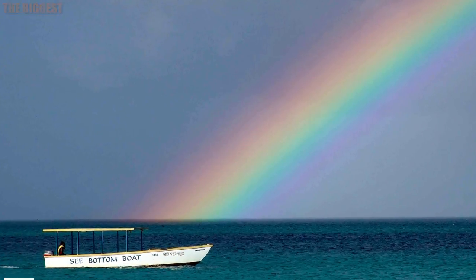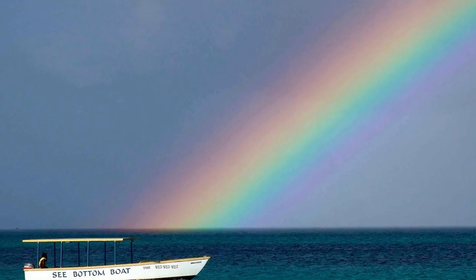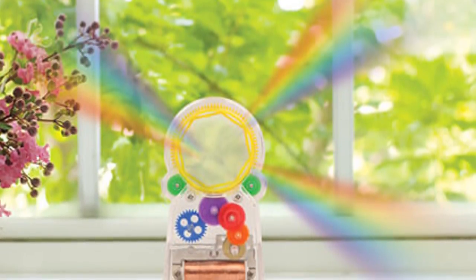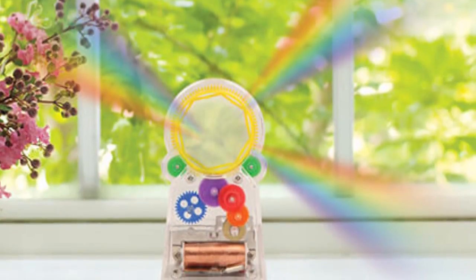Number 6: Solar Powered Rainbow Maker. This solar-powered rainbow maker is a sure way to spruce up your office and give yourself a little perk for the day. Rainbows are undeniably a great sight after a long, dreary shower, so why not have one right in your office? For just $31.99, you can have your very own little machine that cranks out those colorful bands of happiness.